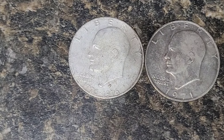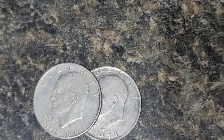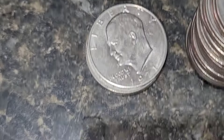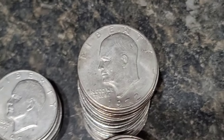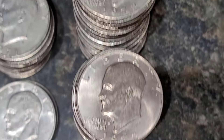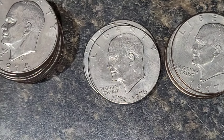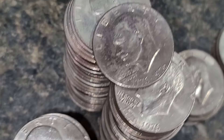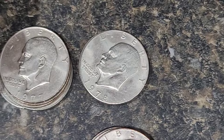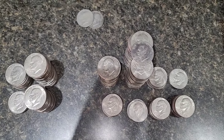Bag number two gave us those two silvers — I thought there'd be more, but we got silver. You can tell by the sound. We have a pile of 71s, five 71 Denvers where we can look for the Happy Eagle, a lot more 72s to look for the Type 2 Reverse, a 72 Denver, no 73s. We got a good amount of 74s, a few 74 Denvers, a couple 76 Type 2 reverses, a massive amount of Bicentennial Type 1s, plus 77s, 77 Denver, 78s, and 78 Denver. Let me get these in the box and I can start the hunt later on.